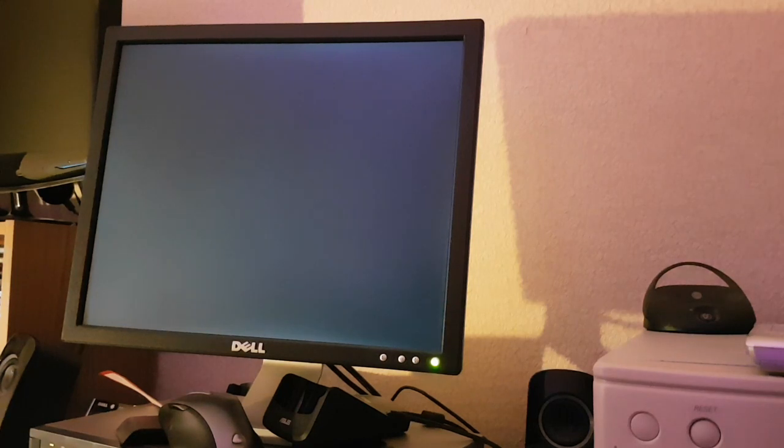Now, for those of you who do not know the specs of the Dell Dimension 4100, it has a Pentium 3 processor, slot 1, 866 MHz, backed up by 512 MB of SD RAM, an 80 gig hard drive, DVD-ROM and writer drives, 1.44 meg floppy drive, and an Iomega ZIP 100 drive. To install Windows 98, I'm going to be using my Windows 98 Second Edition. Plus, I have driver disks and application software disks from Dell.